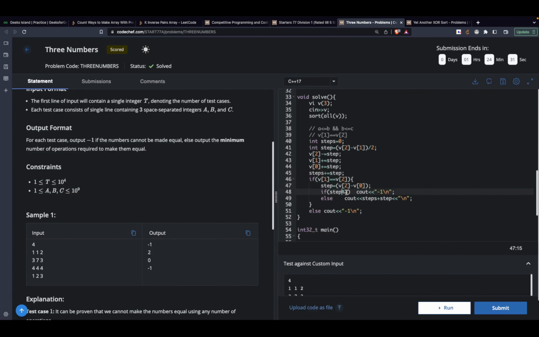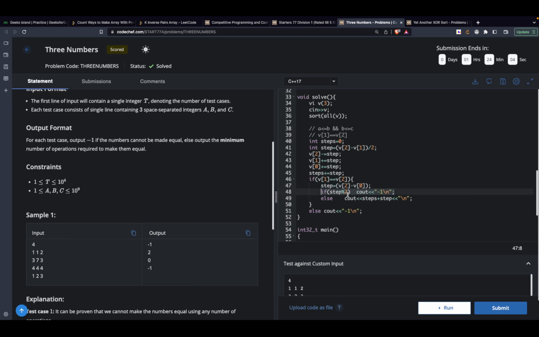If the difference is actually odd, in that case, I'll print -1, because the answer cannot exist. So that's exactly what I'm doing over here. I'm calculating the number of steps. The number of steps is simply the difference between A and C, or the element at the second location minus the element at the 0th location. So that's the step I need. Now, if these steps are odd, or the difference is odd, in that case, I can say that the answer does not exist, or I can print -1.